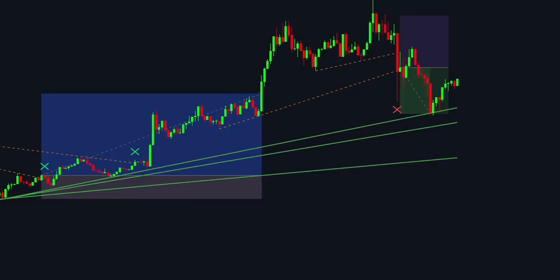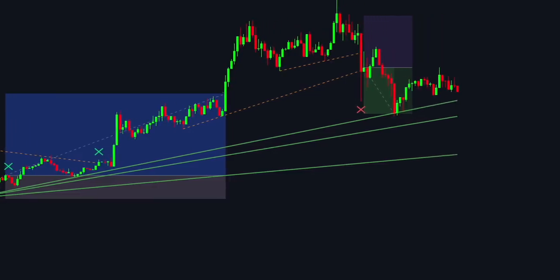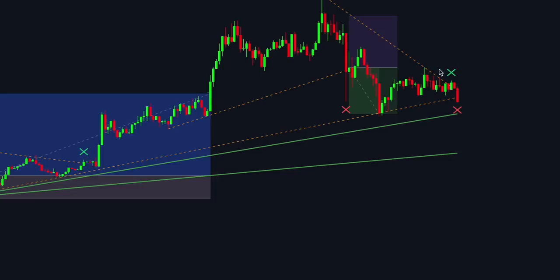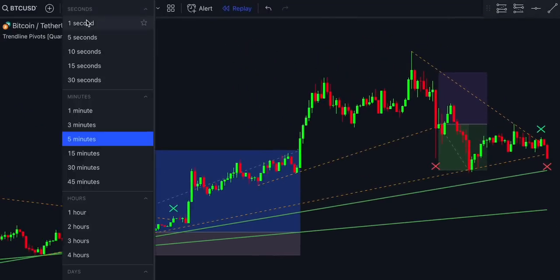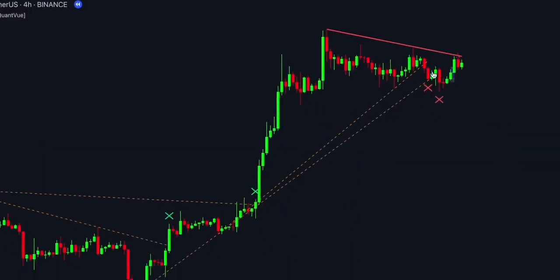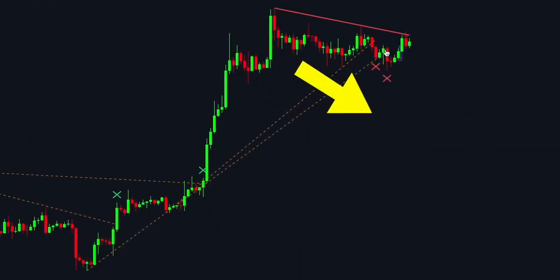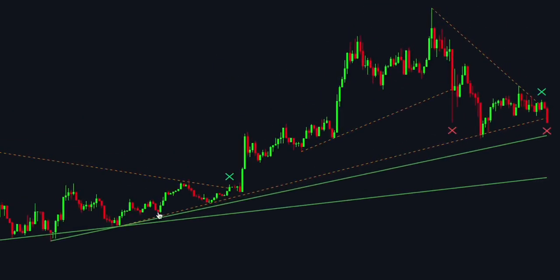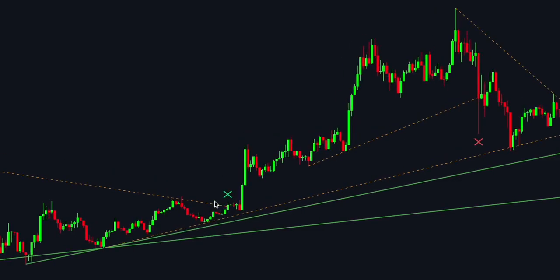You can even use the higher time frame to confirm the signals given in the current one. For example, we had a buy signal in the 5-minute chart, but if we look at the 4-hour, we see the trend reverses. So definitely not the best time to buy. Another strategy you can try with this tool is a pullback to trend line strategy. This one involves buying the stock when the price bounces off the lower trend line without breaching it.